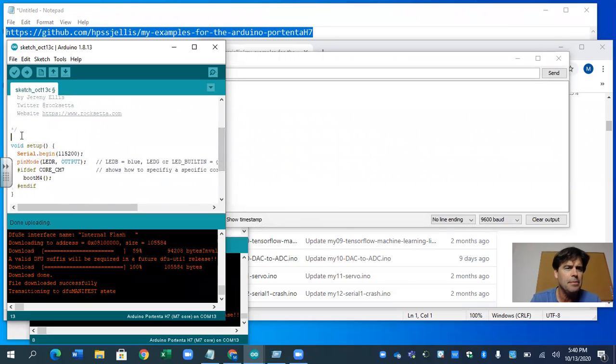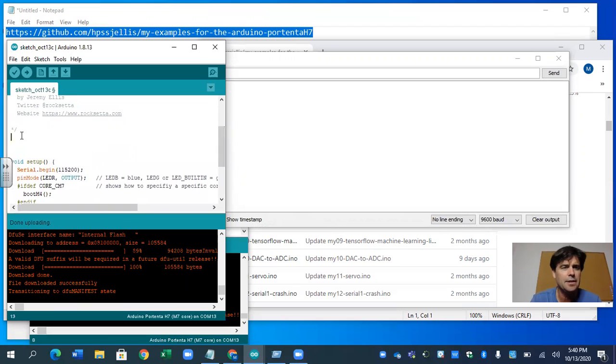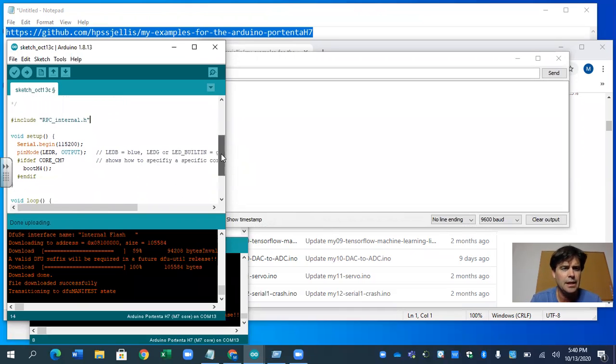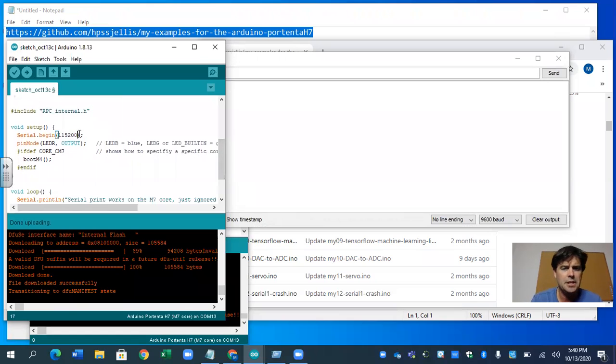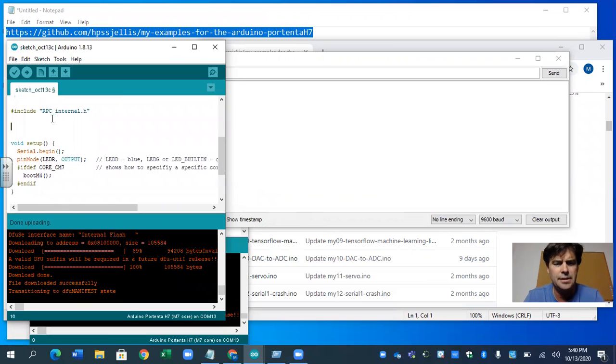And let's add a couple more things. Now this couldn't have been done in the earlier versions. We needed 1.3.0 of the embed. I'm pasting in this RPC internal library. I'm ditching the speed of the serial, and I'm doing a little trick. I'm not sure if anyone else does this.